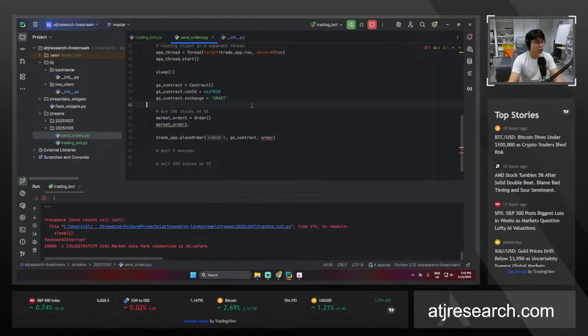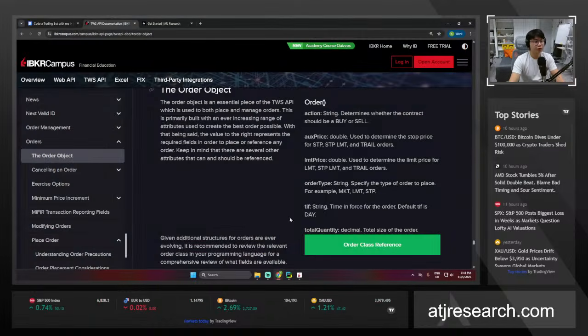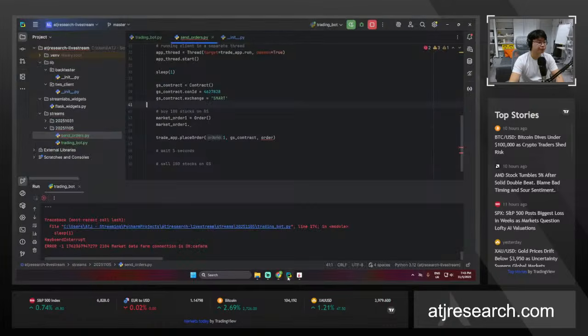And again, what do we have to provide in this order object? The action. Is it a buy or is it a sell? Here order 1 dot action is equal to buy, because we want to buy.